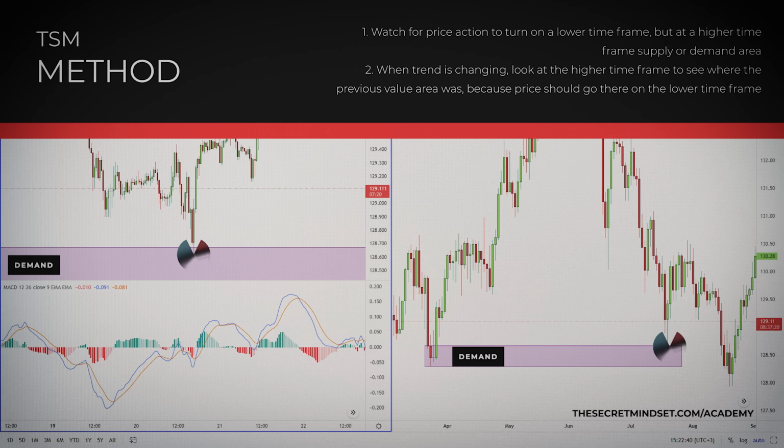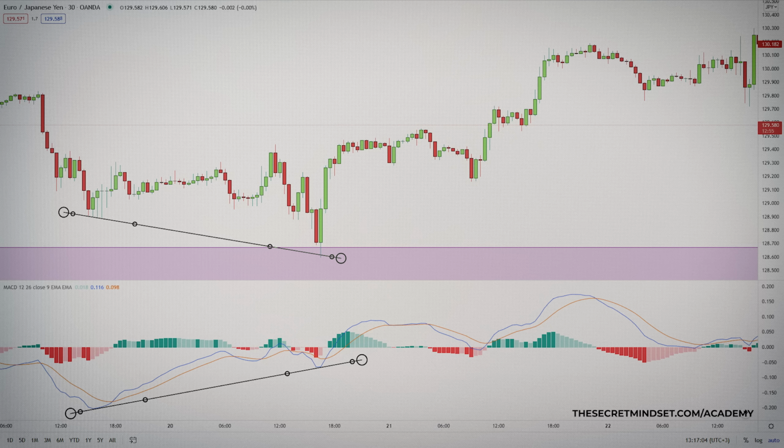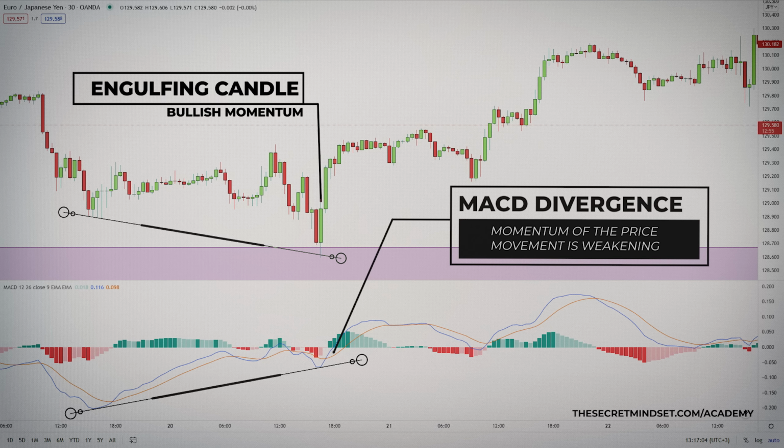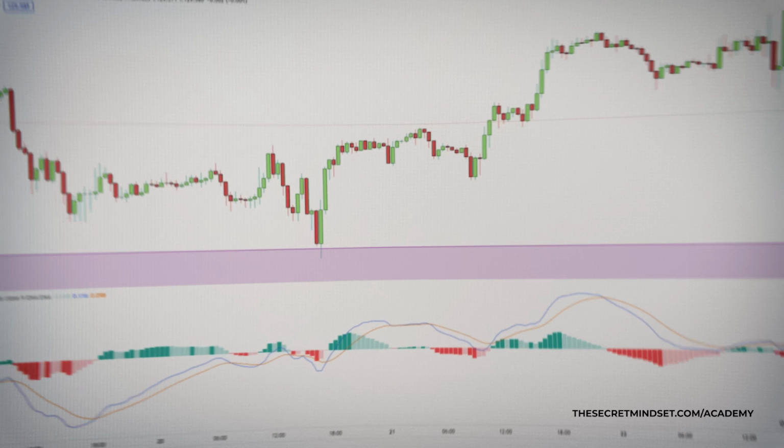On the 30-minute chart, we noticed that the MACD as a momentum indicator turned to the upside or no longer continued to follow the downward price movement. It means that the indicator diverged from the price movement and shows that the momentum of the current price movement was failing. We also had an engulfing candle rejecting the area, which is the third confluence factor in this setup. This was a valid trade and we entered right after the rejection with a stop loss below the engulfing bar.